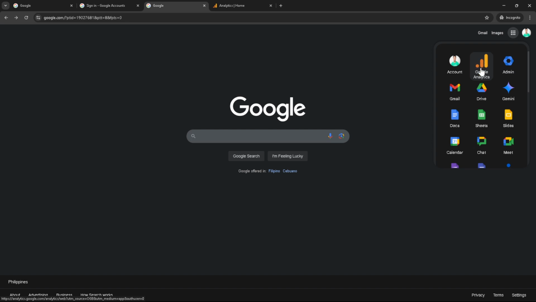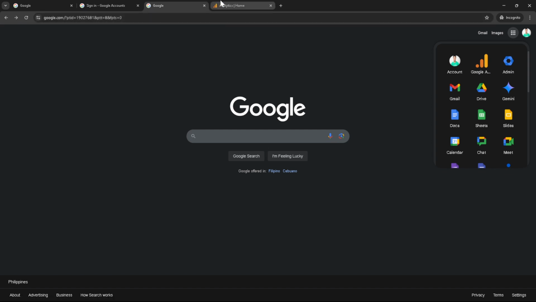Once the menu is displayed, you might see a Next button. If prompted, click Next to continue. This could simply be the system asking for confirmation or navigating through intermediary steps. Again, click on the Google Apps menu if necessary, and this time scroll until you locate Google Analytics. Click on it. If you don't see it in the initial view, it might be hidden under the More section, so don't hesitate to dig a little deeper within this menu.